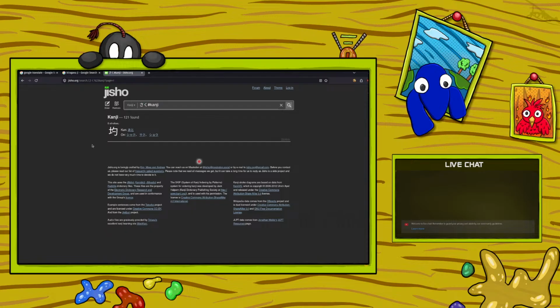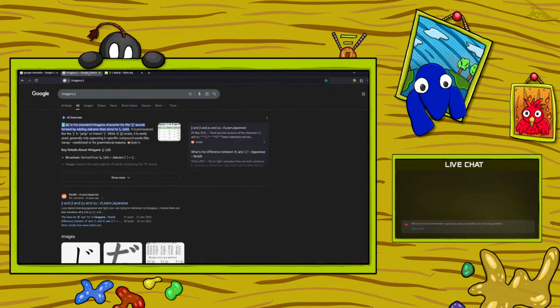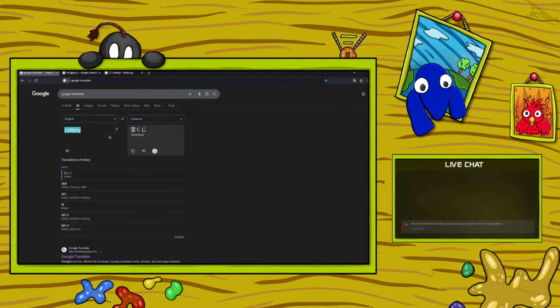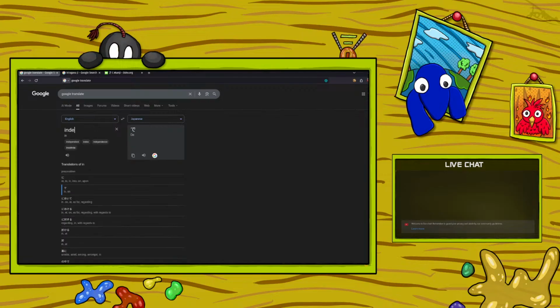So no, that is not what I'm looking for. Alright, let me type in an index so that I can actually get this. Let's go here and type in index, 作品 Sakurin, alright.